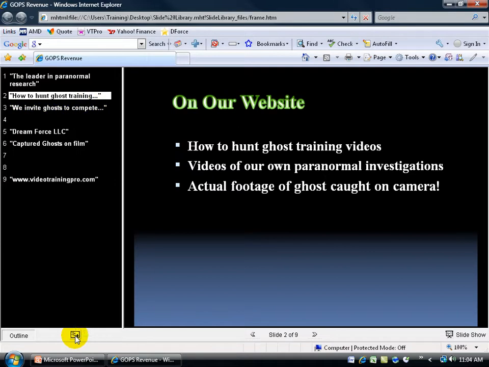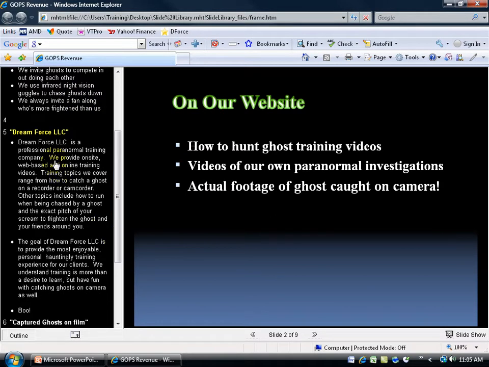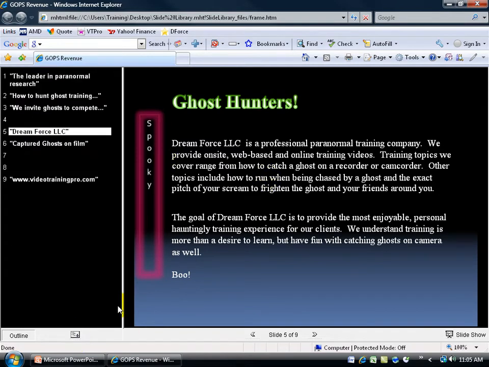Now, down at the bottom, you do have the Expand Collapse outline so you can get more detail before you, well, waste time going to a slide here by clicking on it. You can quickly scan through it and go, oh, this is about the company. Let me click on it, read more about it. You can also collapse it as well.